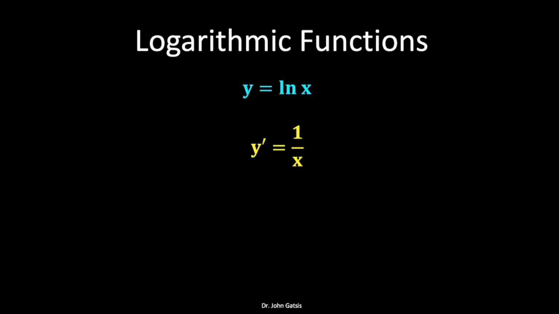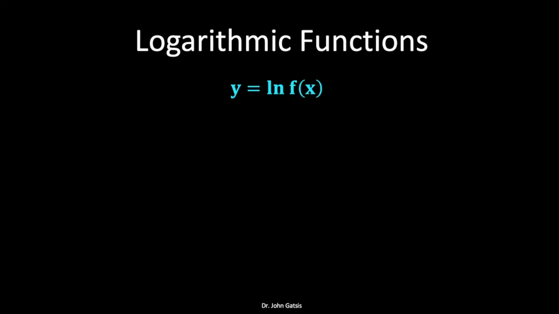What if the base was not e? Similar to the exponential derivative videos, we can adjust for the fact that it's not a base e. For example, here we have base b. And the way we do that is by taking the reciprocal and multiplying by the natural logarithm of the base in the denominator. So that ln b in the denominator adjusts for the fact that the base is not e.